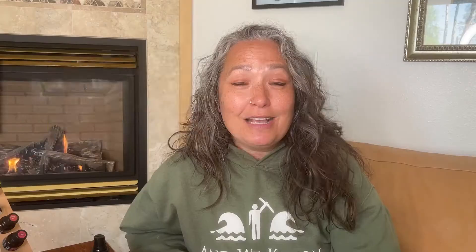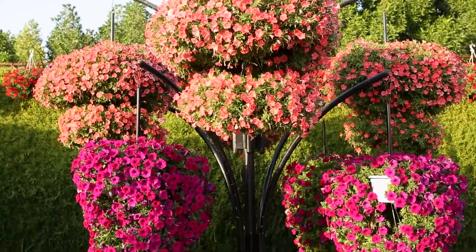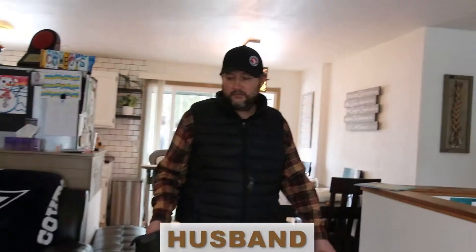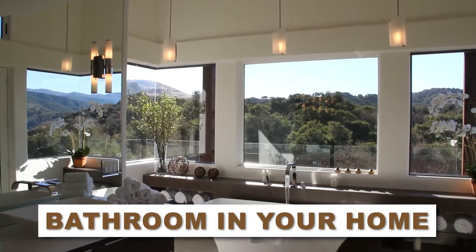If you have kids in the home, you'll probably be wanting to make a few of these bottles. But it's not just for kids — this is perfect for cuts and scrapes from the kitchen, the garden, the garage, or if you're like my husband, from anything. Just keep these bottles in your purse, in your car, in every bathroom in your home.